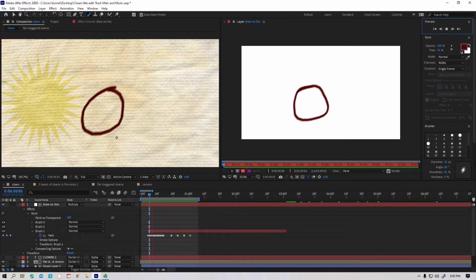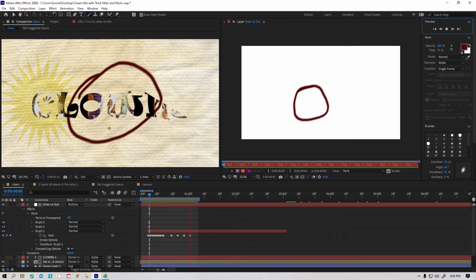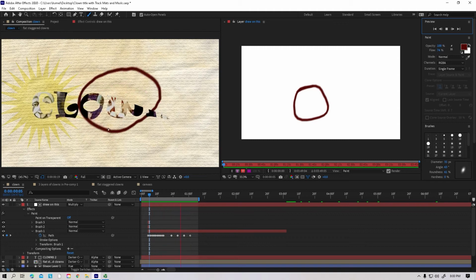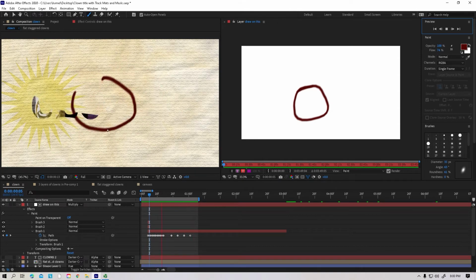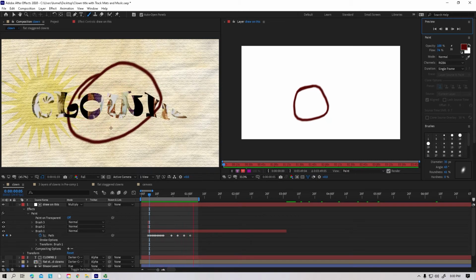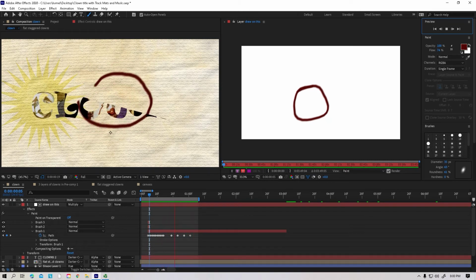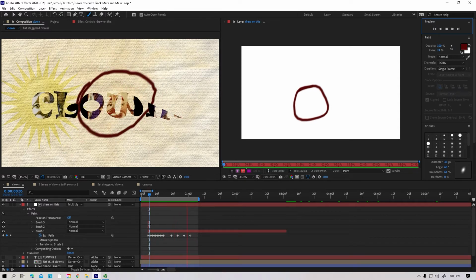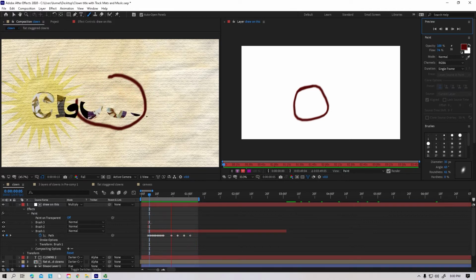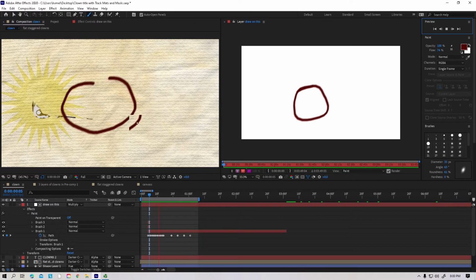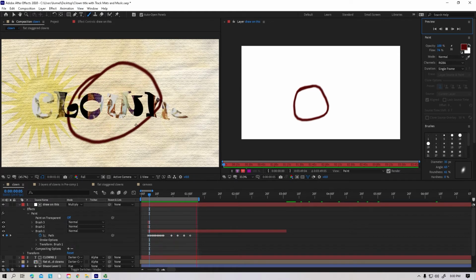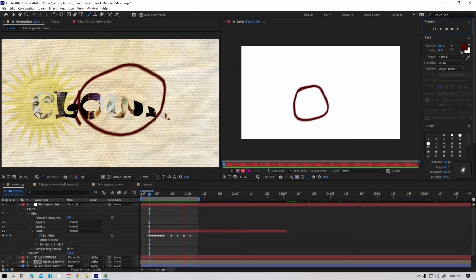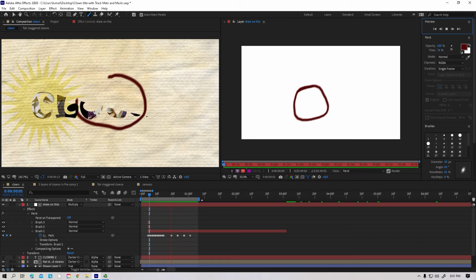Because this composition is selected, it's showing you all the different lines I've drawn on. So in a relatively quick period of time, you can draw at least one line over and over again. It's like each line is its own line. So if you want to do eyes or something, they would have to be on another layer, like here. See, you need brush 2 and 3, and you'd have to animate those too. So it really only animates one line, just a drag. That's one thing I don't like very much about it.